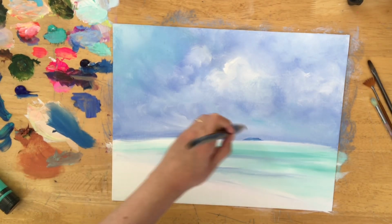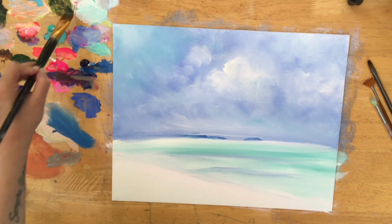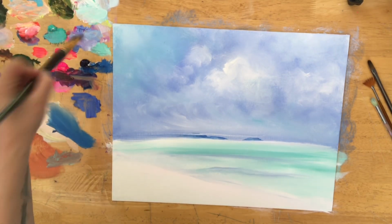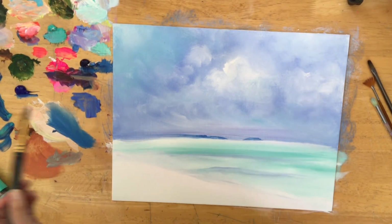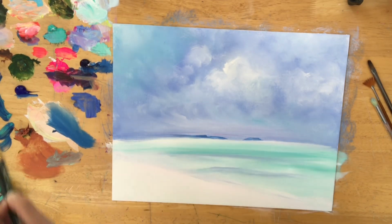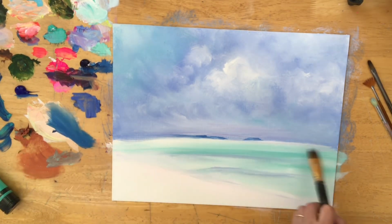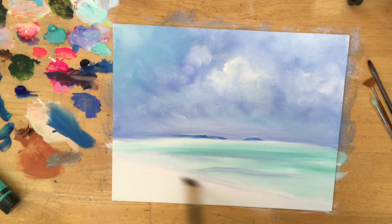And then I just want to flatten them out a little bit to give more perspective, make them look farther away. So I'm just softening right above with a little bit of my neon pink, light blue violet, and white. Then I'm going to start creating a shadow below where the palm trees are going to be.